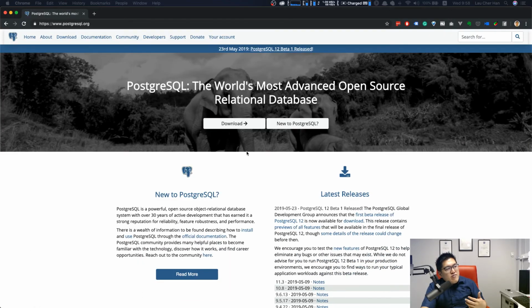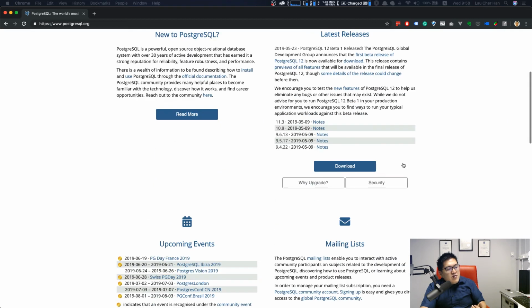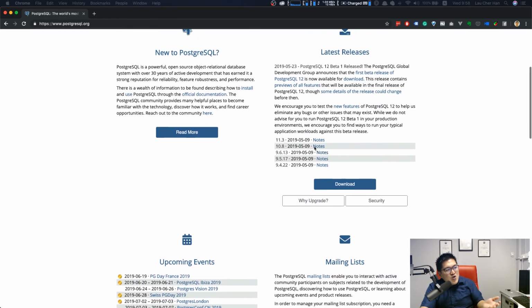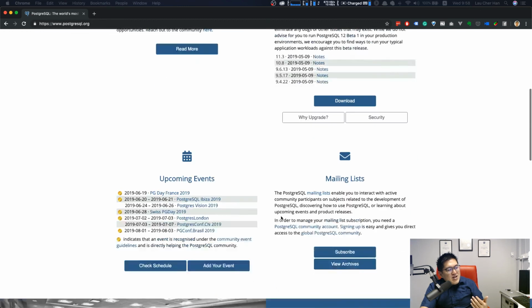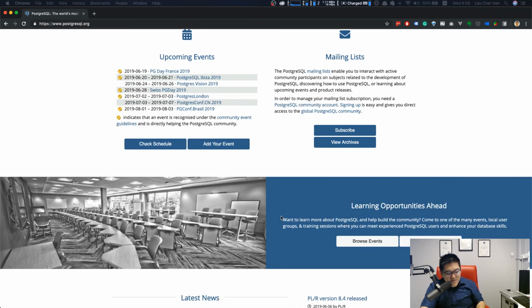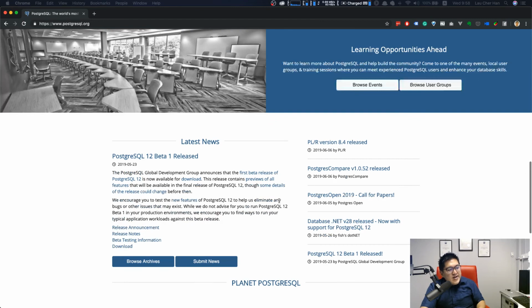Now, every time we talk about open source, you don't think of it in such a way that open source is not good, or nobody is supporting it. Usually the open source community is very strong, especially for popular ones like Postgres and MySQL, and they have different enterprise versions as well. If you look at the release history, they are always very updated, and they have different types of events and meetups, so it's well supported, so don't worry. It's open source and free, so you should use that.